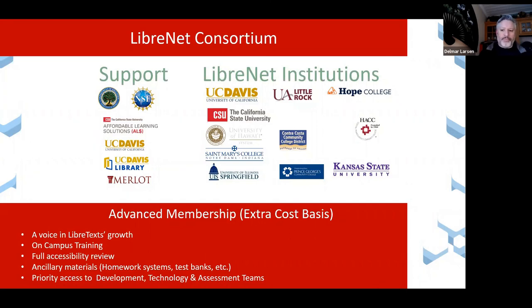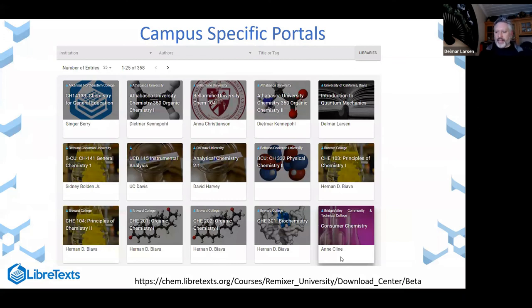One of the key components of that is that we limit the number of remixes that a specific campus can host to 5 before being forced to be a member of the LibreNet. At $500, that's basically nothing for most campuses. And it's meant to work at scale, not trying to bill any individual campus for the source of that. It comes with other benefits as well. And this is just one of them that's coming out very soon, which is campus-specific portals. For campuses that buy in, we can actually build an infrastructure so that it's a single point of contact with the textbooks that are available.